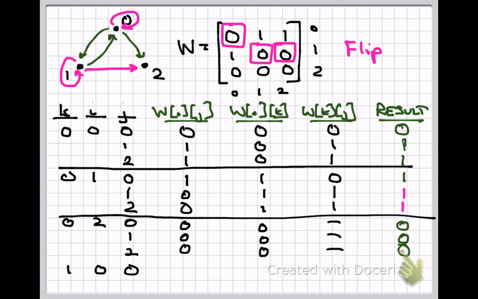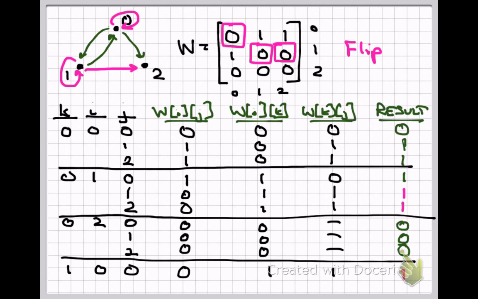That completes one full iteration through the middle loop. Now we increment k to 1, starting over with i=0, j=0. Here w[i][j] = w[0][0] = 0 (upper left entry). w[i][k] = w[0][1] = 1, and w[k][j] = w[1][0] = 1. This tells us: although there's no edge from 0 to itself, there is an edge from 0 to 1 and from 1 to 0. So (1 AND 1) OR 0 = 1. That new 1 represents the loop at (0,0) that we didn't originally have but said we needed.